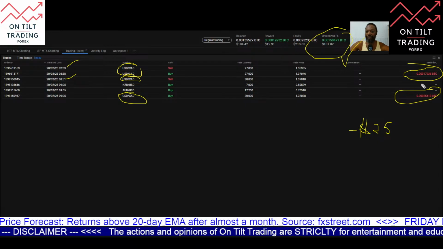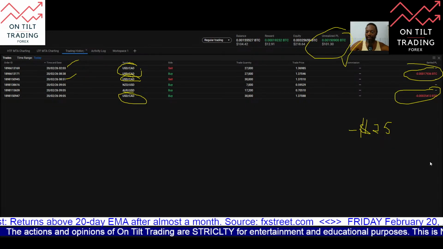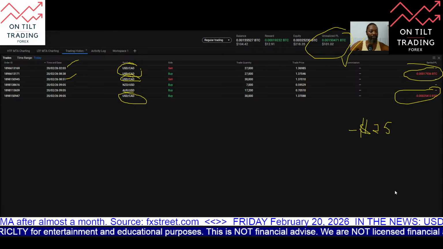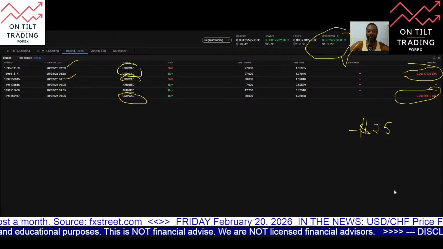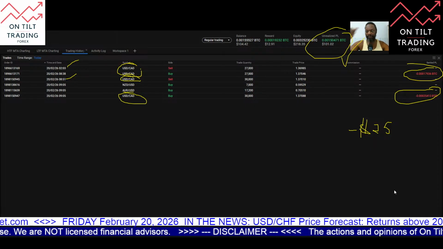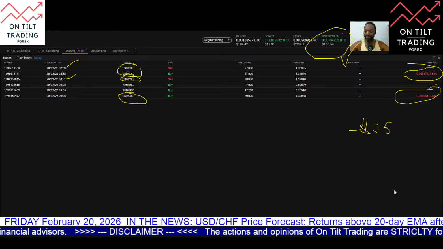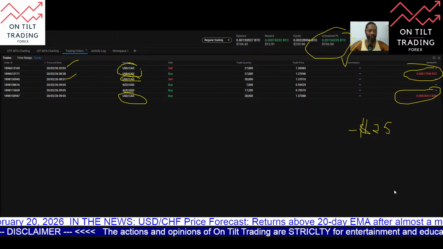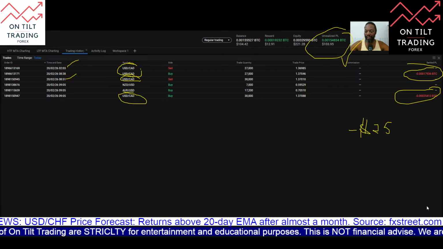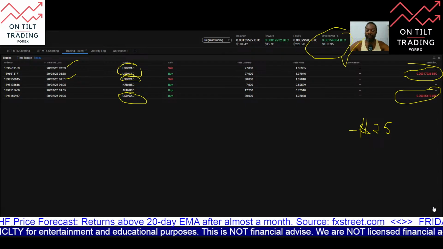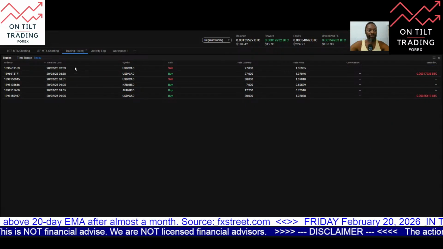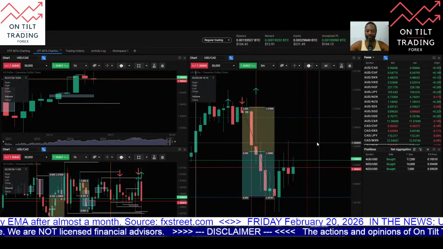So risk management here, keeping the losses small and allowing my positions to run here for more favorable profitability. Would have been nice to have just taken one trade and lost that one, but losses are a part of trading. So psychologically being able to take losses, but also having a trading system that has a high enough probability of success that your wins outweigh your losses.